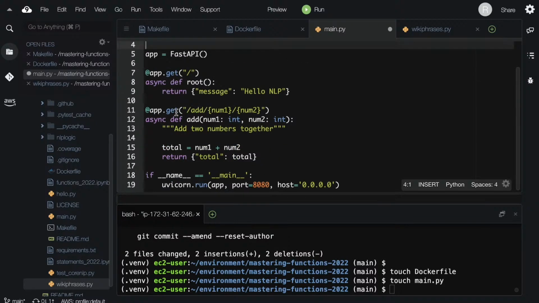And now we just need to change this into what it's actually going to pass in. In this case, it's only going to need to pass in a string, and we'll call this wiki phrase.